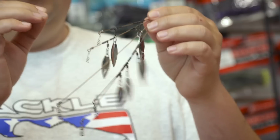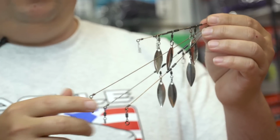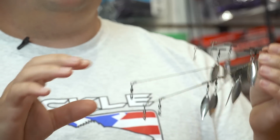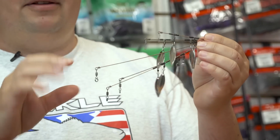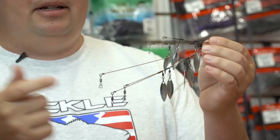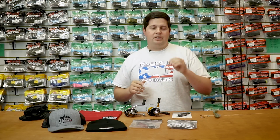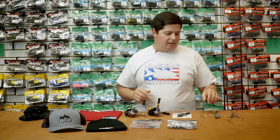Premium components, Owner split rings, Owner swivels on there. The swivel split ring combo is just a little bit cleaner, a little bit more low profile than umbrella rigs that have the snaps on there, and they're a lot stronger, so you're never going to have to worry about snaps breaking on you. Definitely check out the new 8-bladed Cali Rig from G-Funk Baits.